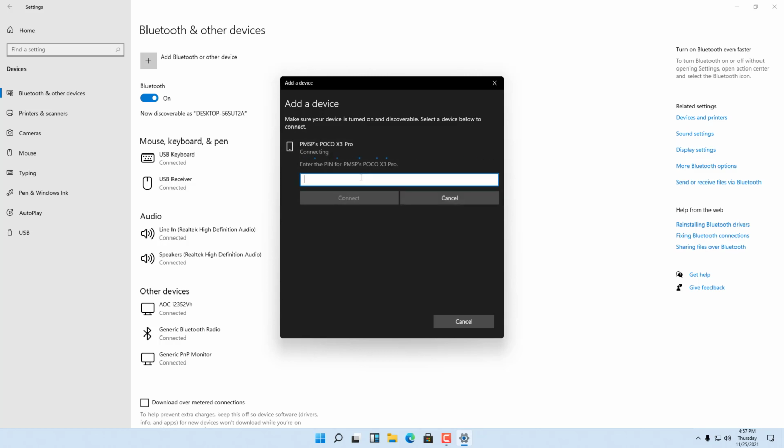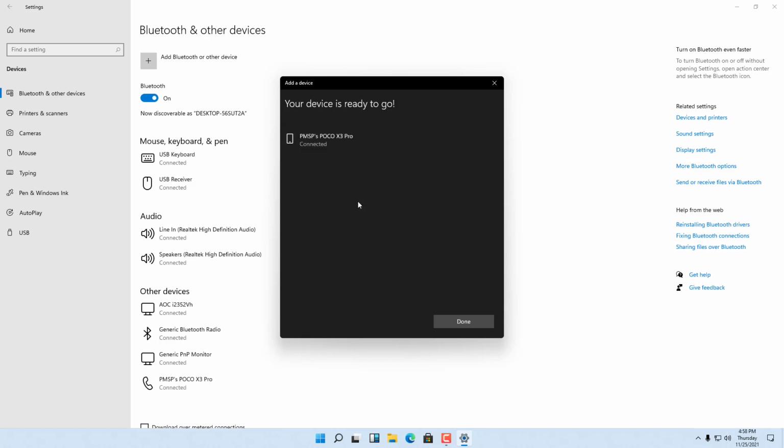Depending on the device, again, the process for pairing up might be different. If you're connecting a Bluetooth audio headset, then it will not ask you for a PIN. So there might be different processes for that. I'm going to type in my PIN right here, 1234, and click on connect. It'll ask for my PIN on my cell phone, so I'm just going to enter it. Once that is verified, you can see that it says it is connected. Here it says your device is paired, it's connected, and it's ready to go.